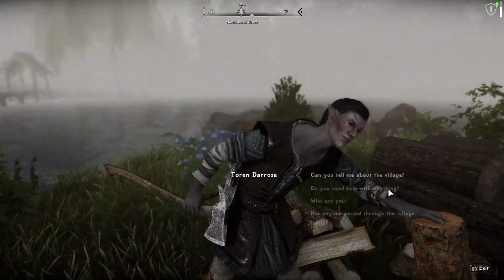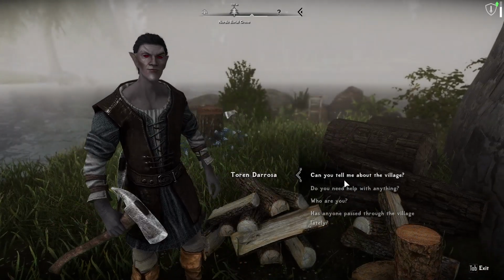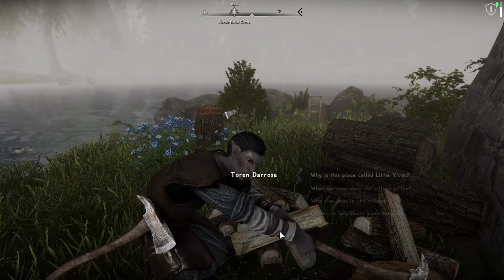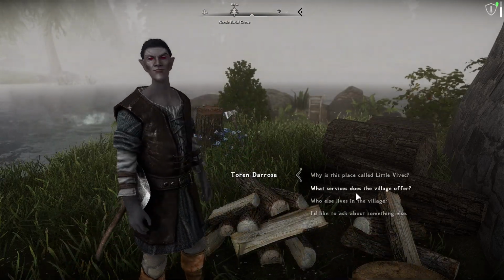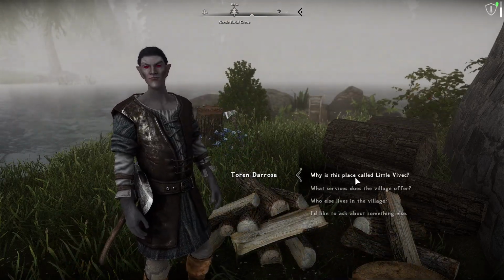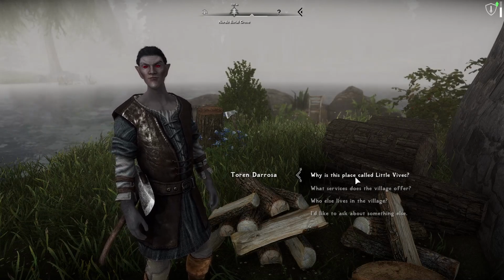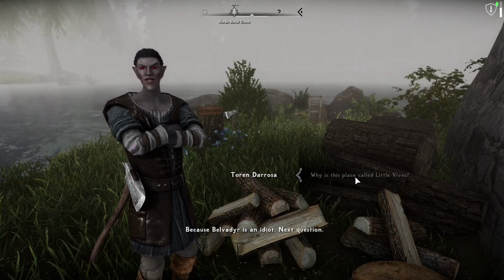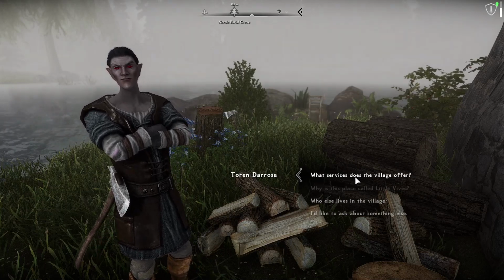Something you need, traveler? What can I do for you? Could you tell me about the village? I'm not the best guy to ask, but I can tell you what I know. Why is this place called Little Vivec? Because Belvedere's an idiot. Next question.